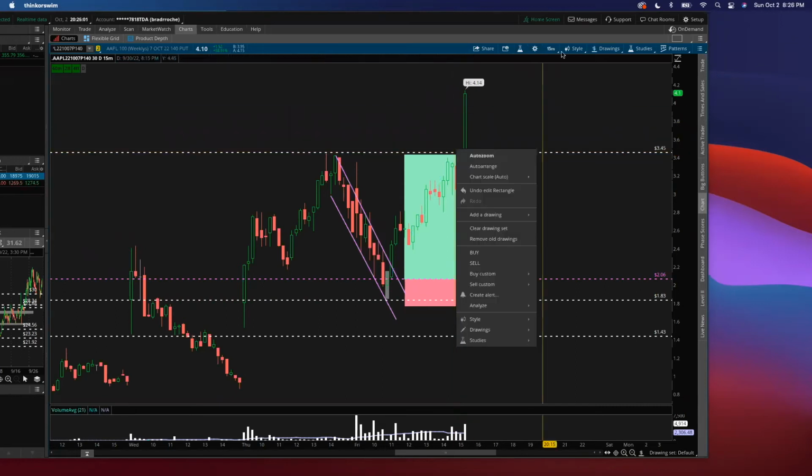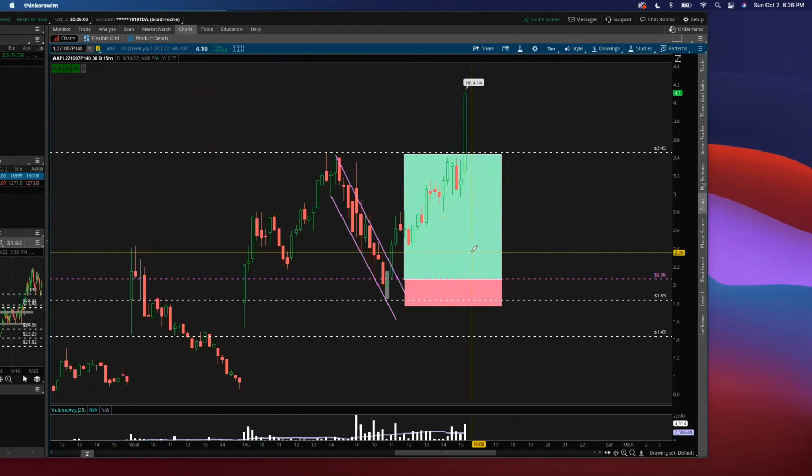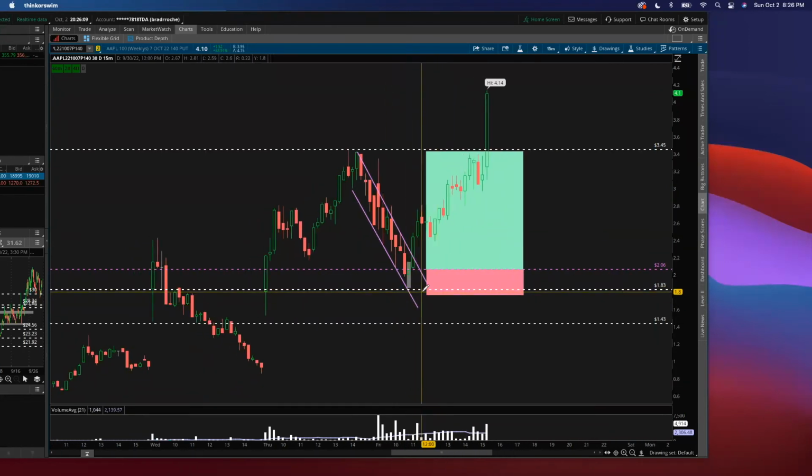Okay, so that's how you want to think about putting these trades together. This is where I took my entry. This is my risk. This gives me my risk of where I'm going to stop out, and then it gives me where I'm going to take profit. So here's my risk of what it could come down to. I give a little room below the support. And then I have my profit target based on the support and resistance of the contracts.